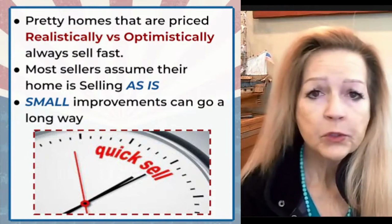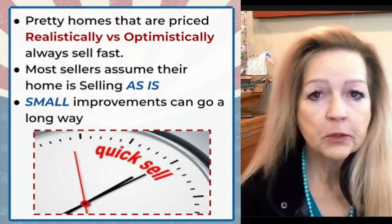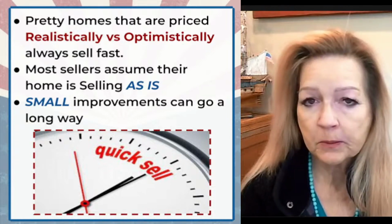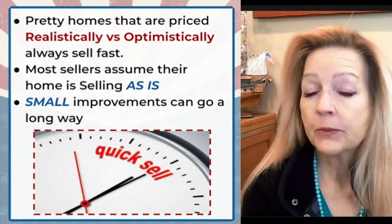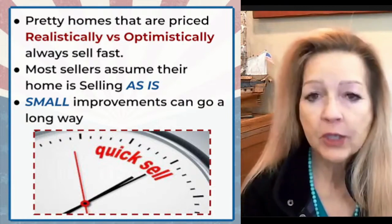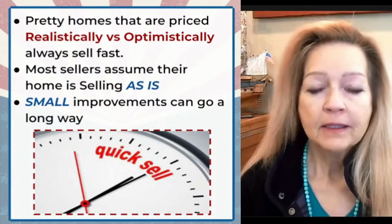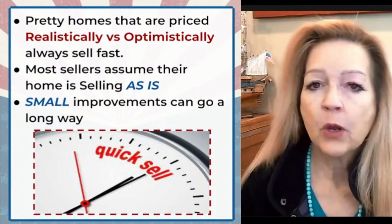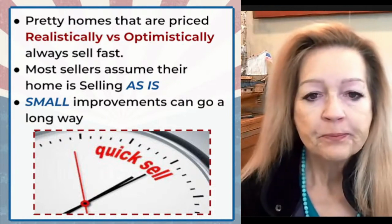And then, unfortunately, the first buyer was not able to get their financing, and a number of weeks had passed before we determined that. So, right away, we went back on the market, and within 3 days, we had two offers. We didn't change the price, we didn't change anything. We just went back on the market. So, that tells me they priced it exactly right. Your home is going to sell quickly if the buyers are seeing value.